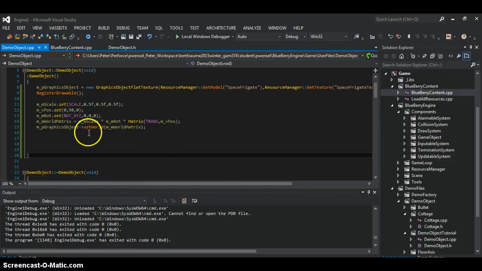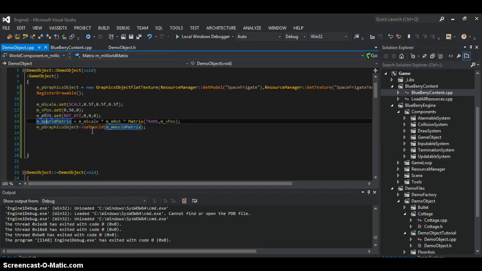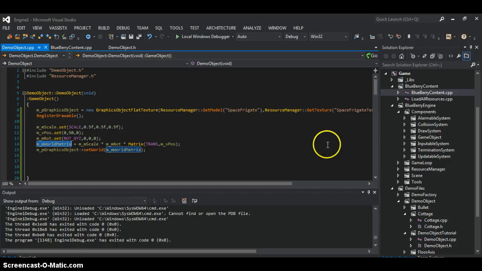Okay, the second thing you need is the scale, position, rotation to create a world matrix for the graphics object. These variables, scale, position, rotation, and world matrix, are all part of the world component class. I can show that off, but it's literally just something to hold those variables. It also holds translation speed and change in rotational angle.